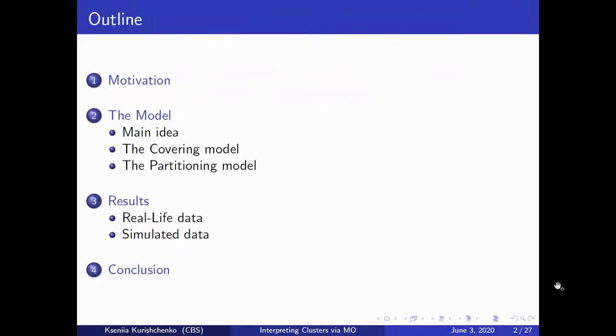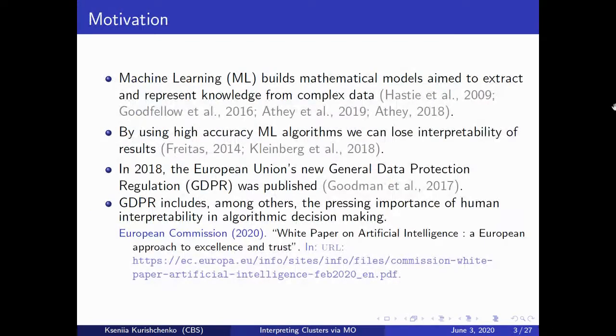On this slide, you can see the outline of the presentation. First of all, I'm going to give you some motivation, then introduce the model, give some results, and make a conclusion. So maybe, as you know, machine learning builds mathematical models aimed to extract and represent knowledge from complex data.